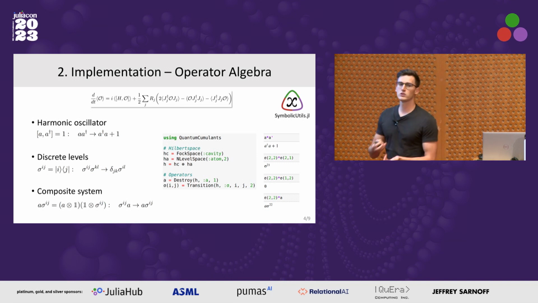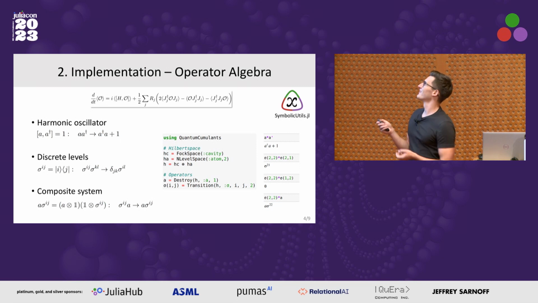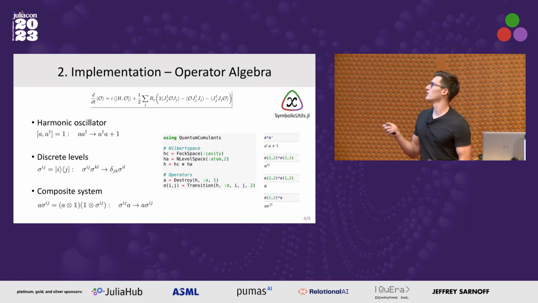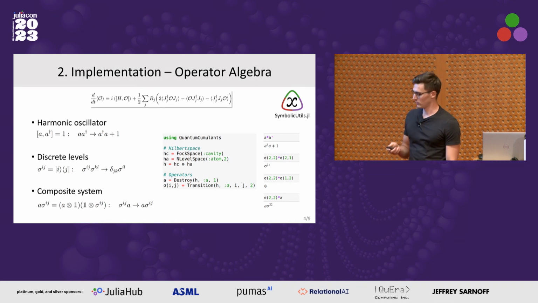Yeah, and if you now use these two operators, we implemented it like this. If we multiply A times A dagger, we find that it's A dagger A plus 1. If we multiply two transition operators, we find that it's either a new transition operator if these two indices are the same, or we get 0 if these two indices are not the same, just due to the orthogonality between different states. And if we have a product of different operators, we just find that we can order them according to the Hilbert space. Good, so that's the implementation of this non-commutative algebra.